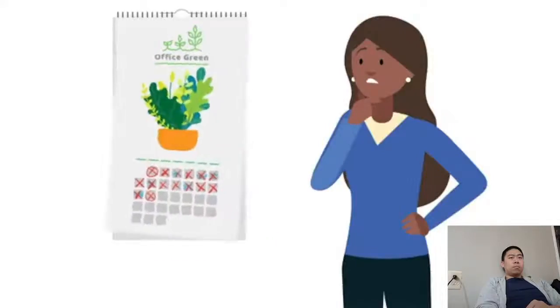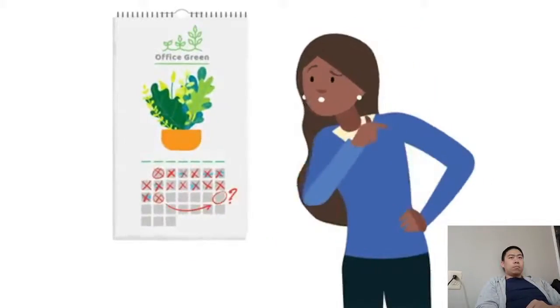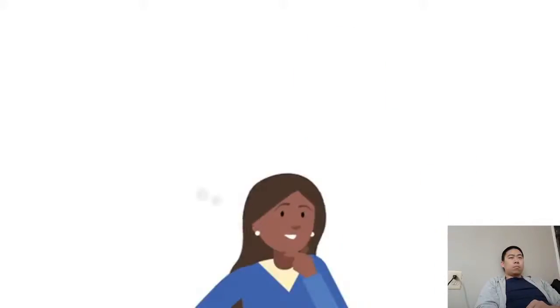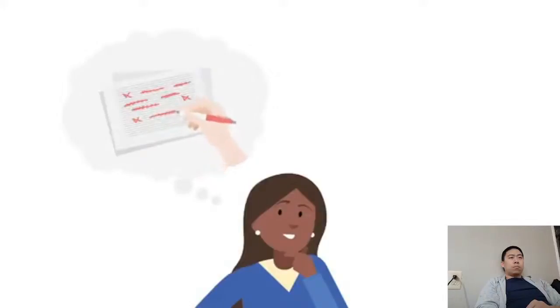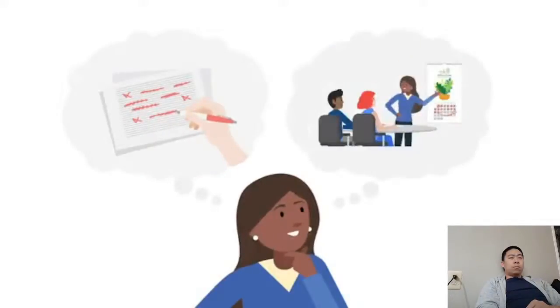Let's go back to the Office Green example. While putting together the initial schedule, you may realize that your estimates from your developers put you way beyond your launch date. To manage that risk, you might try to reduce or adjust the project scope to still meet your deadline, or even negotiate a new launch date with your stakeholders. These are two simple examples of how you might mitigate a scheduling risk.